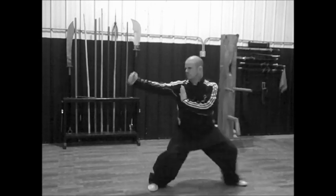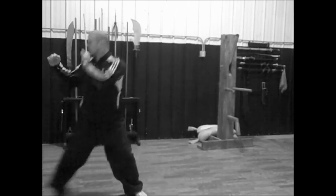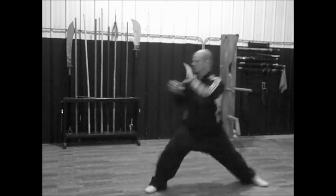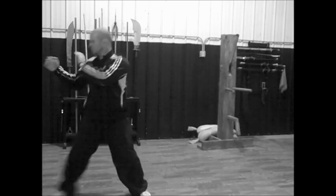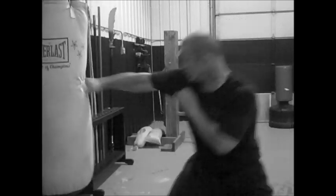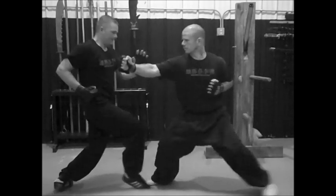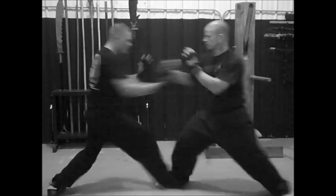Here we have the horse stance used in conjunction with a commonly used strike in our system, the Chop Choy. Notice the use of the Byu Ma and the structure at the completion of each technique is the same as the structure used during each of the previous exercises. If properly utilized, the structure of the horse stance will add tremendous power to your punches. In order to get the correct timing and distancing down, a variety of bag and partner exercise training is necessary.